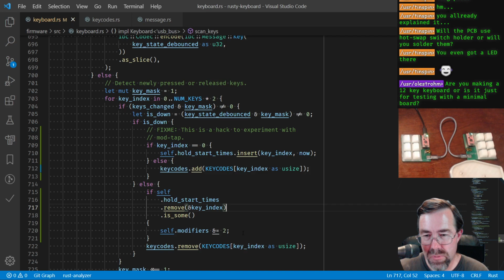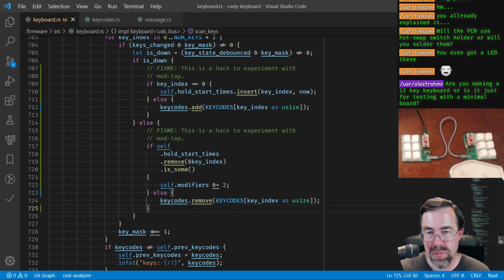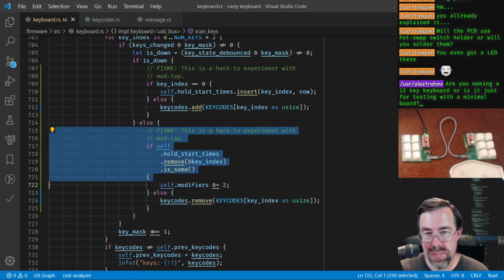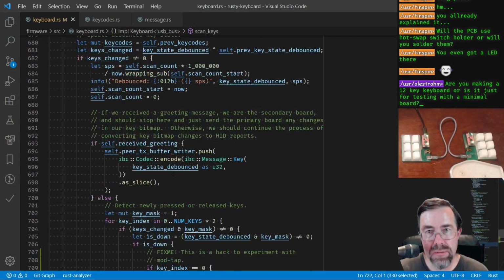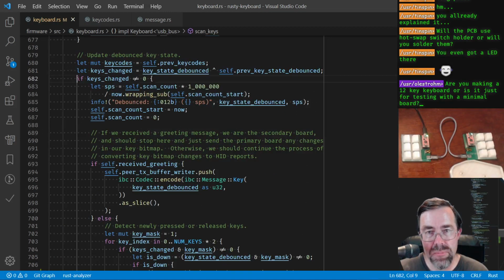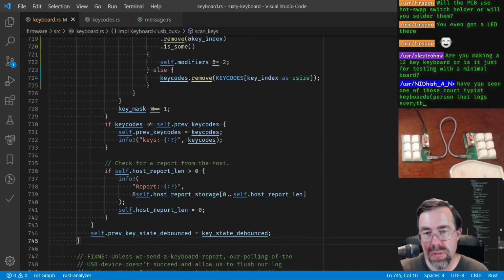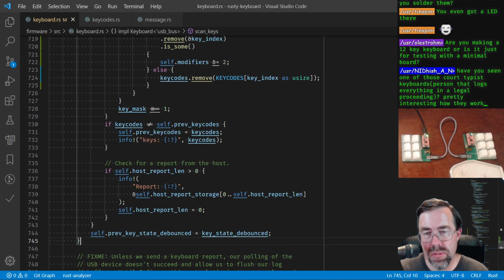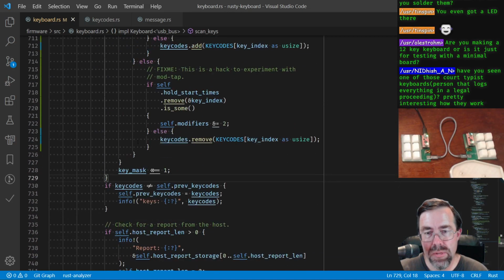All right, so there's where we turn off the shift key. Let me put another fixme there. And then else that. Okay, so the other place where we want to do this is just a timer in general, outside of any keys being changed. So maybe right here? Let me think about this. Oh, it's right here.